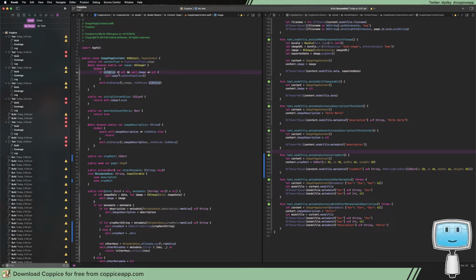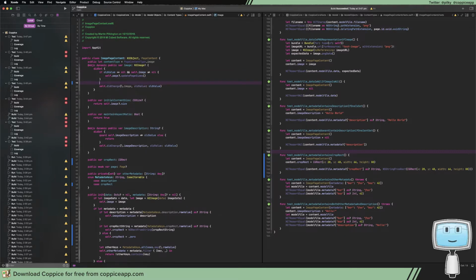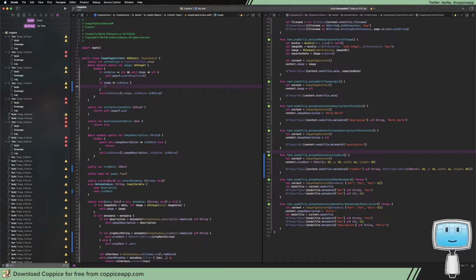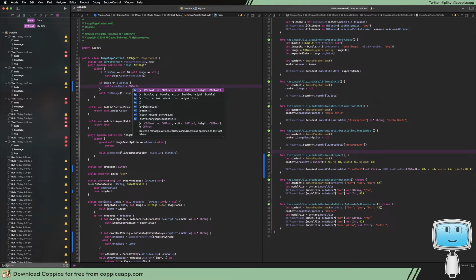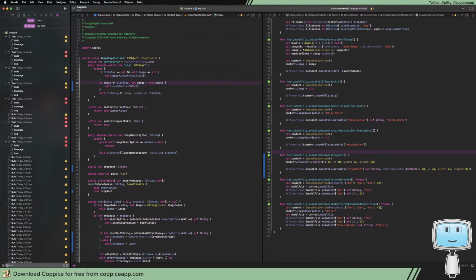What we want to do here is, when we update the image, if image is not equal to the old value, we want self.cropRect to be reset when the image is at origin 0 and the size is set.